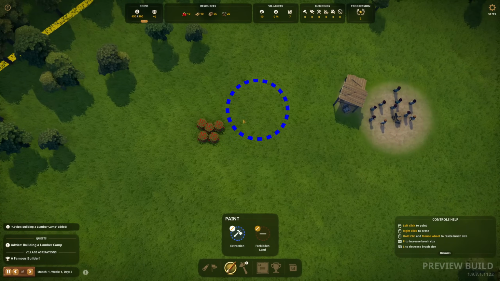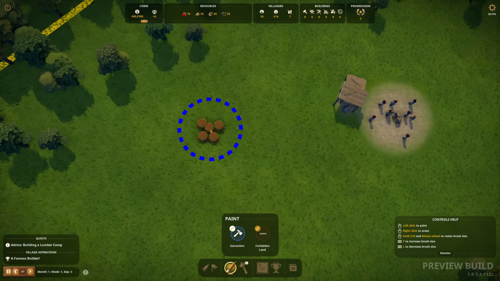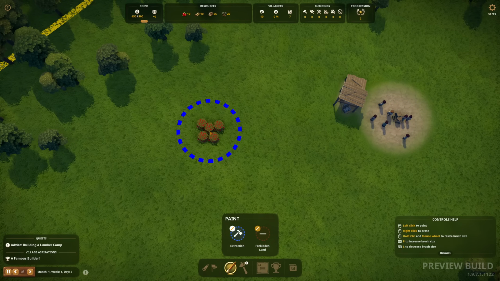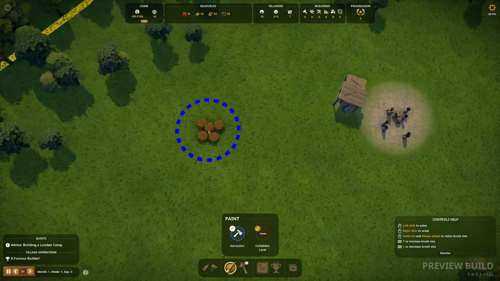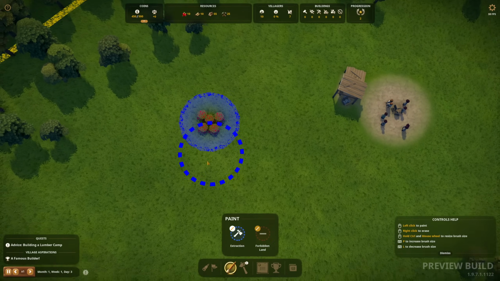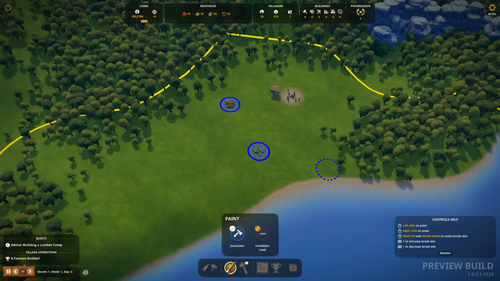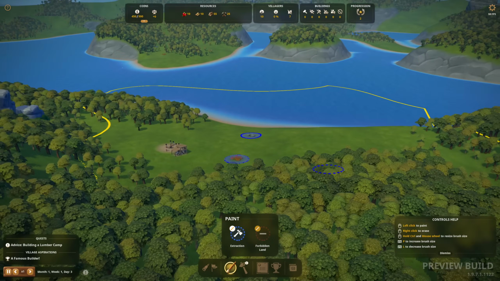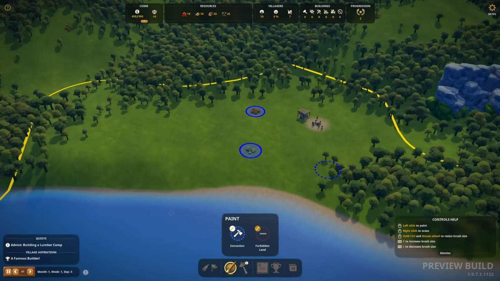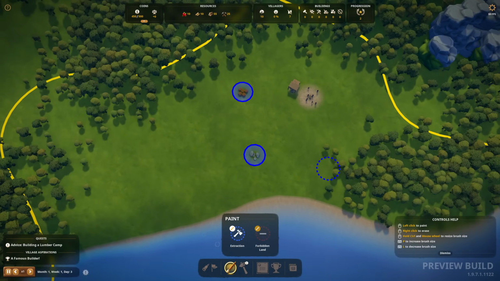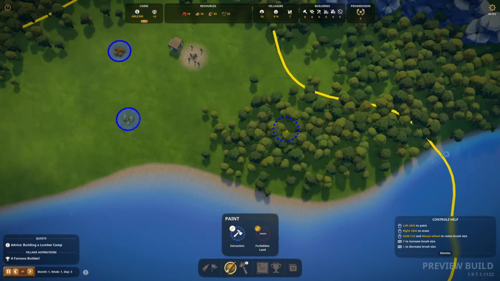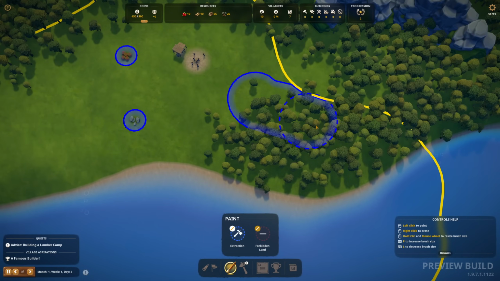The extraction zones tell them where to pull stuff off. Cut down trees, pick berries, mine rocks. We're going to put one around there, and one around here. I didn't really look at how many trees I have, and I don't have a lot of trees. So this is the majority of the trees here, so we're going to cut down these trees at first.